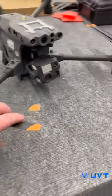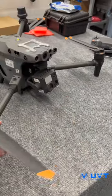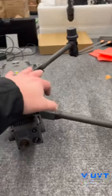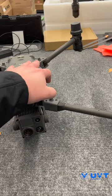Never once was I worried about this making contact with the ground, right? Plenty of clearance there. Just like the 210, nope. Just like the 300, and maybe the 200 V2. I'm out of it. It's been a long day.